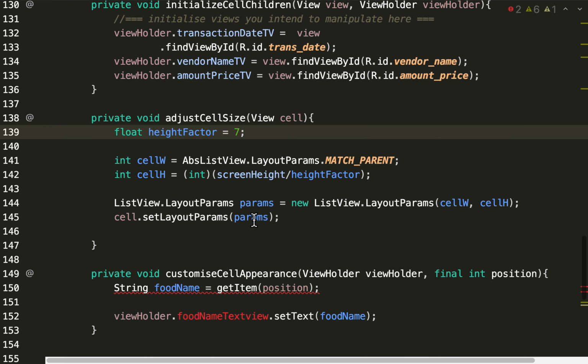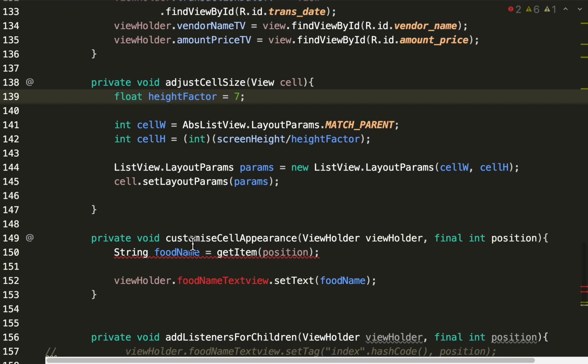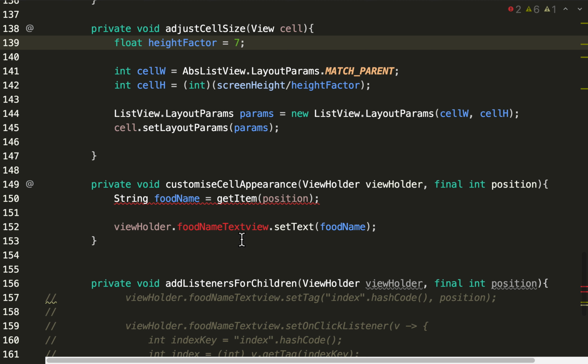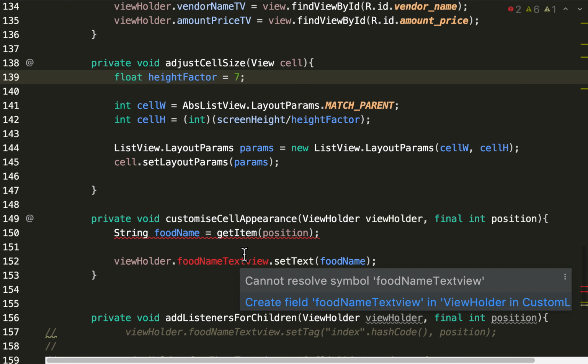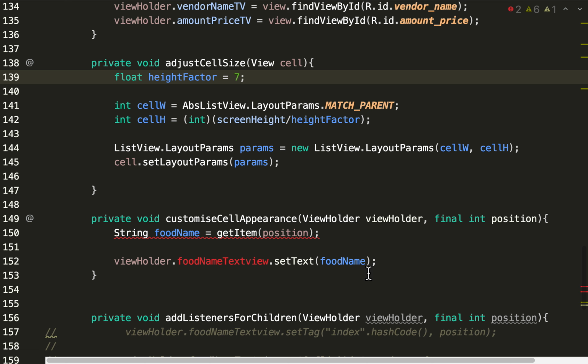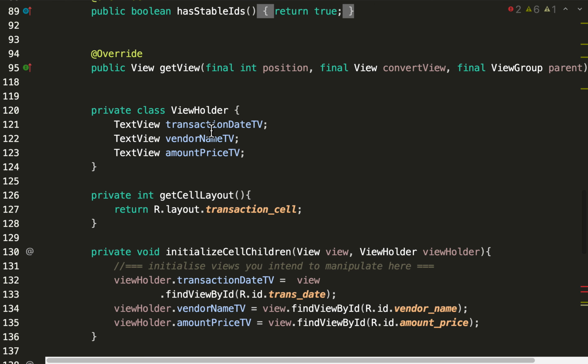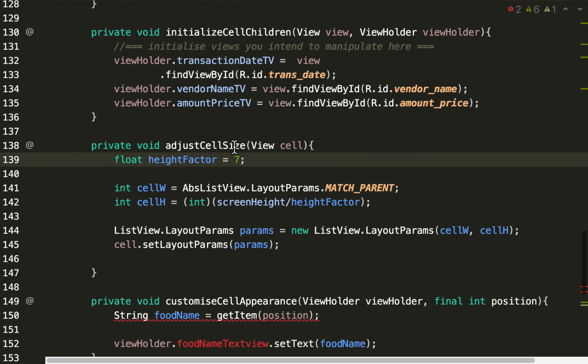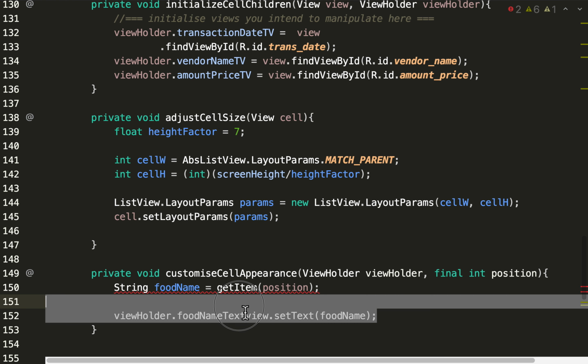All right. So the next thing we're going to do is customize cell appearance. So now this is where we're going to be spending a lot of time, because we're going to be customizing those cells. So the first thing we have here is transaction dates. So we're going to say view holder.